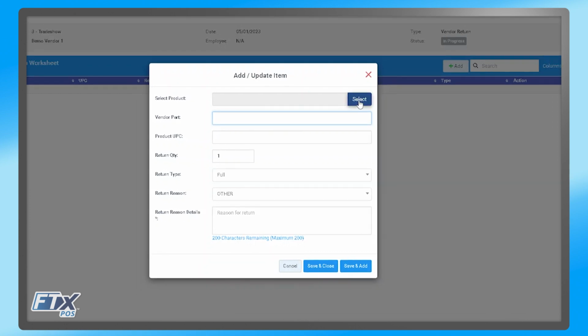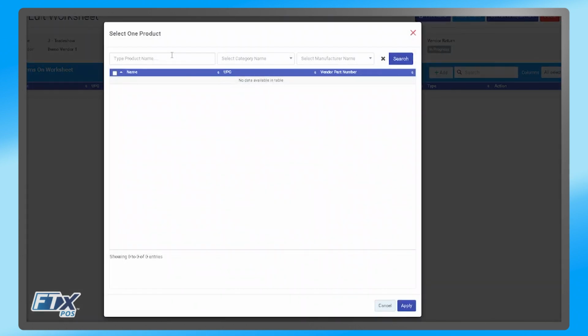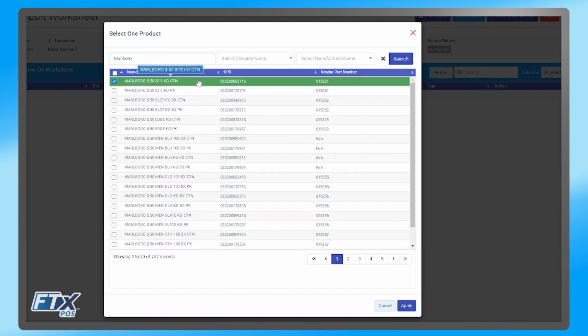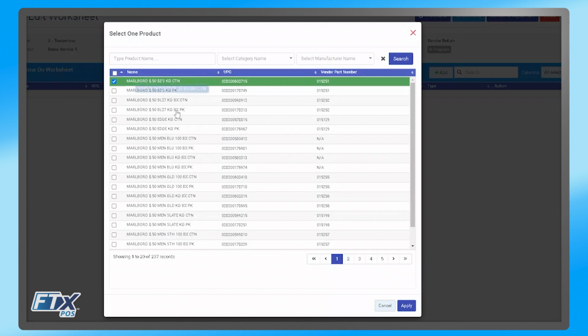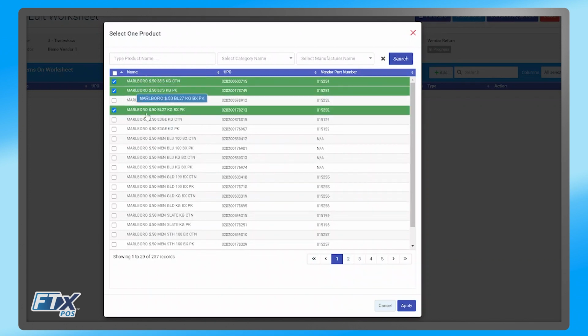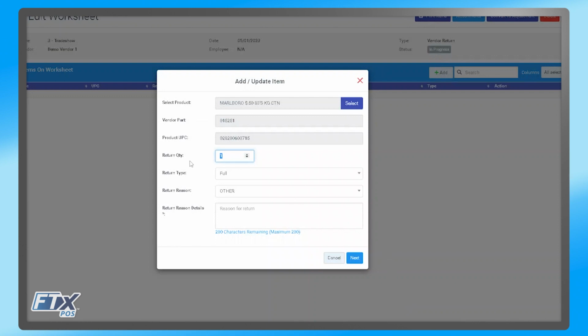So on the top right here, we have our blue Select button. This allows us to search for the product name, if you know that off the top of our head, and select the product or multiple, and then click the Apply button.